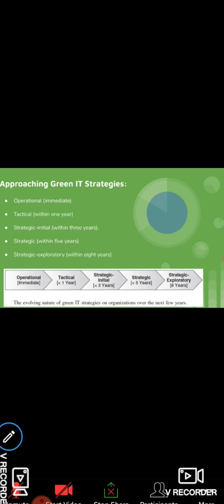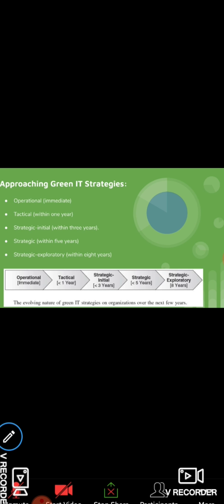So a more strategic approach to carbon footprint reduction will involve other measures, and take a longer time frame to achieve it. See, as we consider the server problem, servers emit more carbon as compared to your laptop or PC, right? So it will take more time. That's why we require our second, third, fourth or fifth strategy.